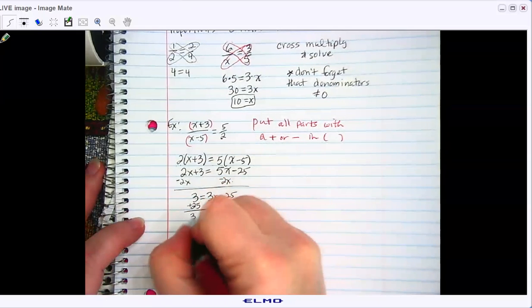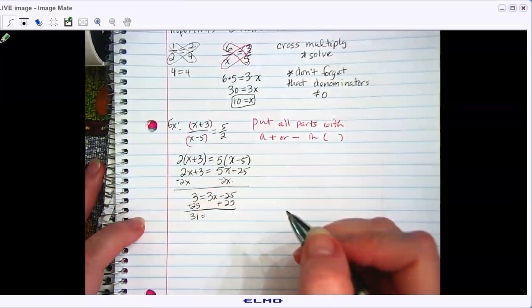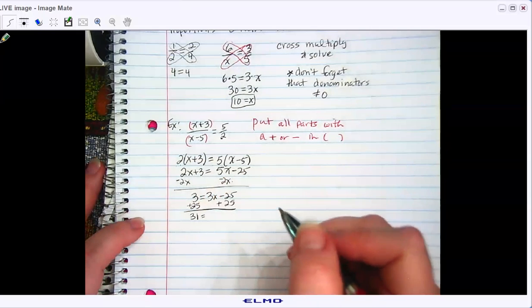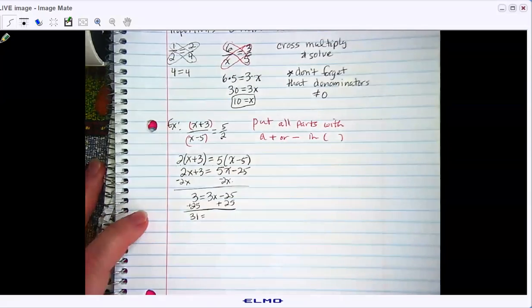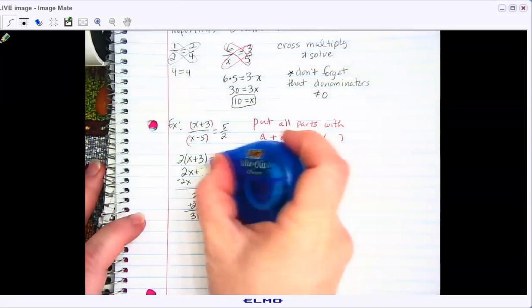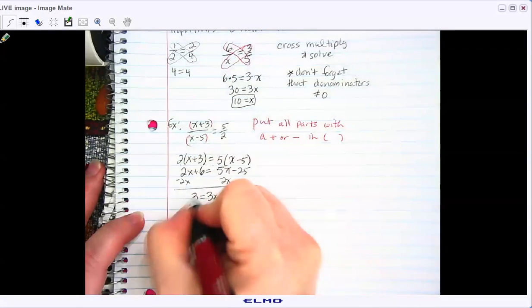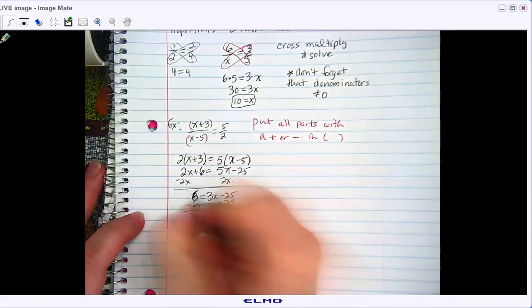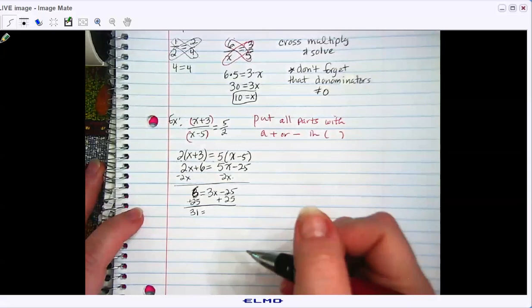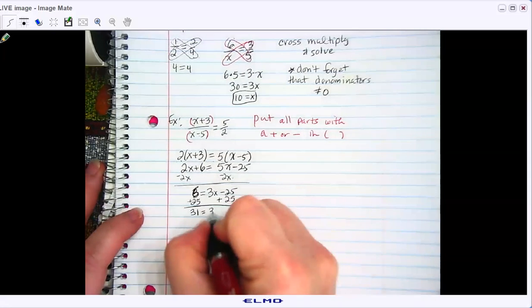So this cancels. Wouldn't the 3 on the left side be a 6? Since it's 2 times 3. Yes, thank you. Awesome. Thank you for catching that. Wait a minute, that doesn't look like it did earlier. Awesome. That's why I had the 31. 31 is equal to 3x.